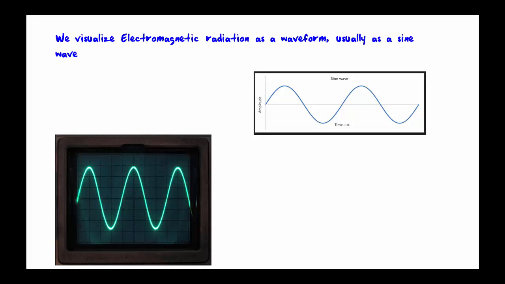So you have all this electromagnetic radiation around. How do you visualize it? You visualize it as a sine wave. Here you can see a typical sine wave. You see that it has amplitude on the x-axis here and time on the y-axis. This is just a picture of an oscilloscope, which you can actually look at waveforms on electronic circuitry. That's not something that you're going to be doing as a Wi-Fi engineer, but it does give you kind of a picture.